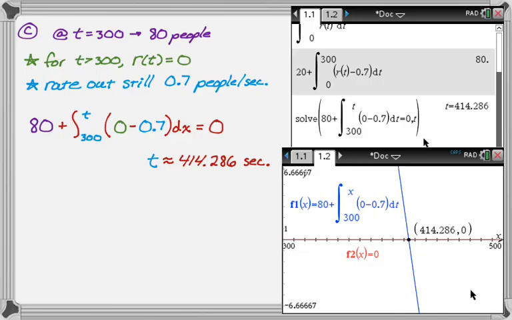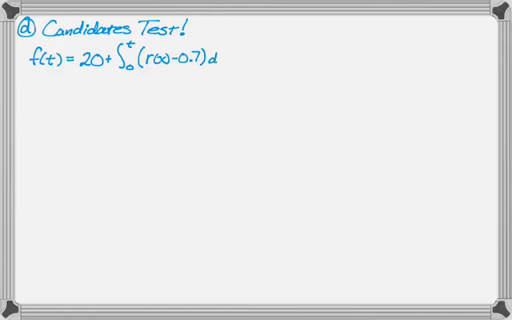And now we're on to part D. So part D, we want to know when the number of people in line is a minimum, so it's from 0 to 300, so it's a closed interval continuous function, and this is definitely a candidate's test situation. So I'm going to define a function, I'm going to say that F of T is going to be 20 plus the integral from 0 to T, and use R of X minus 0.7, so that's just rate in minus rate out, and that's going to be the number of people on the escalator, they're really on line for the escalator, at time T from 0 to 300.